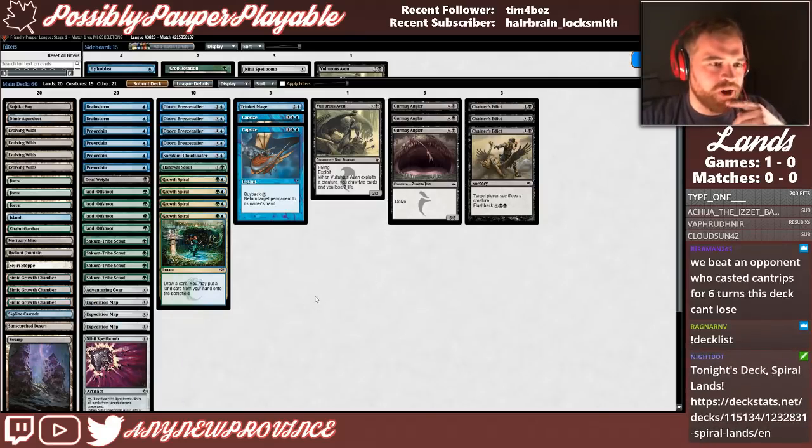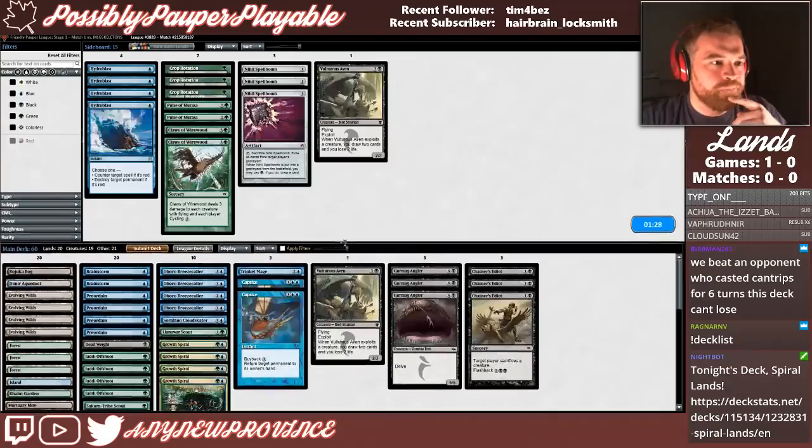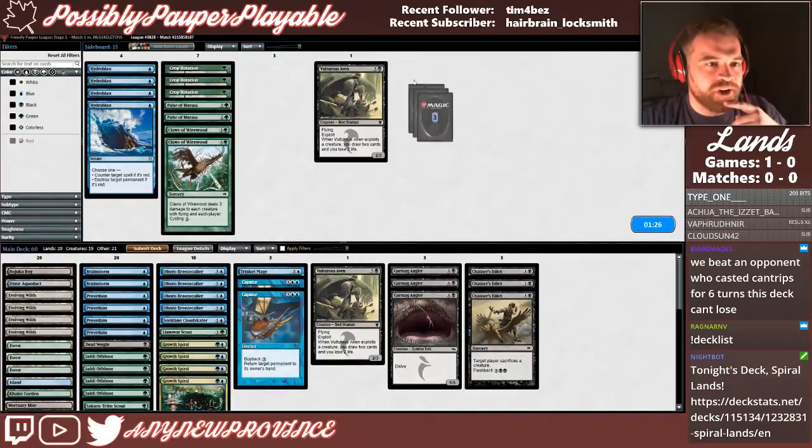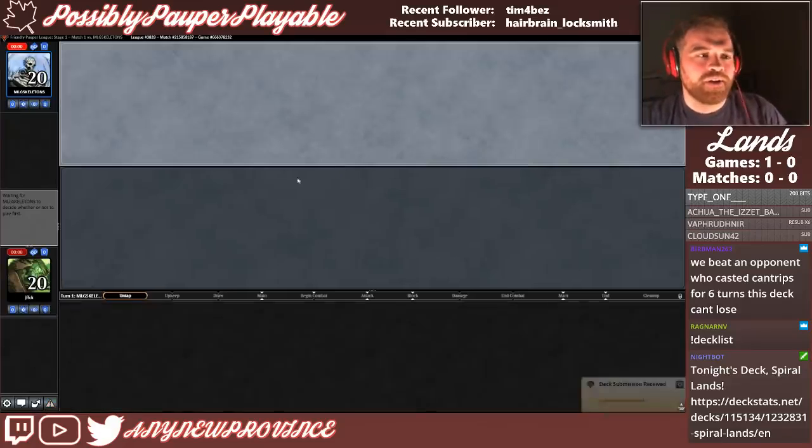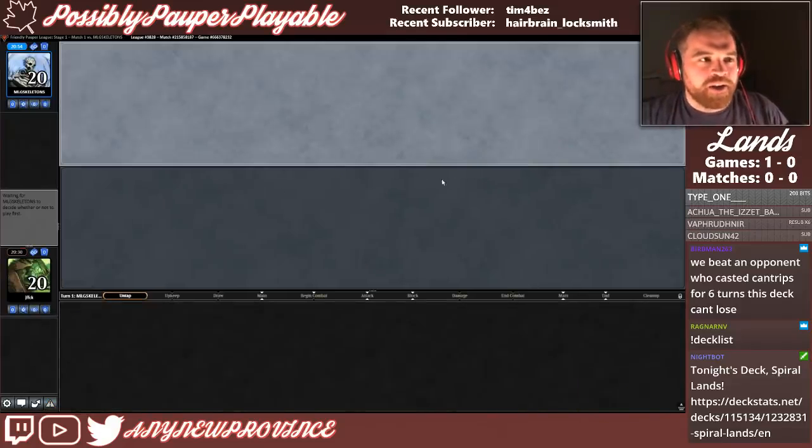Hopefully our Trinket Mage comes around in time for us to get use of this Nihil Spell Bomb. I don't think this is the graveyard hate matchup. I want to believe, but I don't think it is. All right, let's do this. Let's take him down, gang.